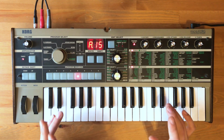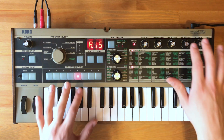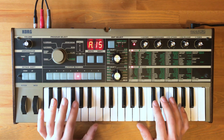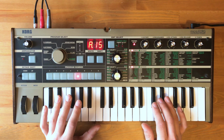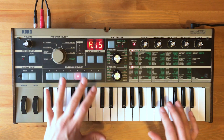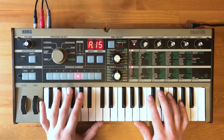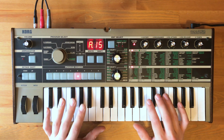Hey everyone, we're here at Korg for Patch of the Week, and this week we have the Korg microKORG synthesizer, which is the longest running synth in the Korg lineup and has been around for over a decade and a half. Now the microKORG originally became really popular with musicians because of its great presets, but you can also create sounds from scratch using matrix editing on the microKORG, and this is a little bit more complicated than, say, a knob per function synth, but it's still pretty easy to get started.